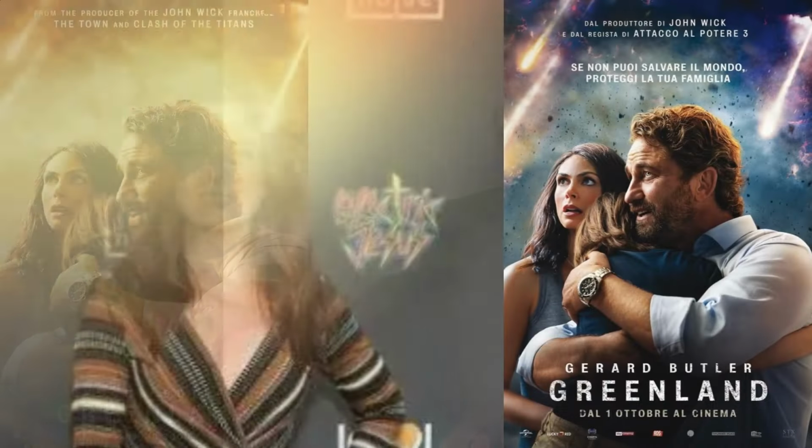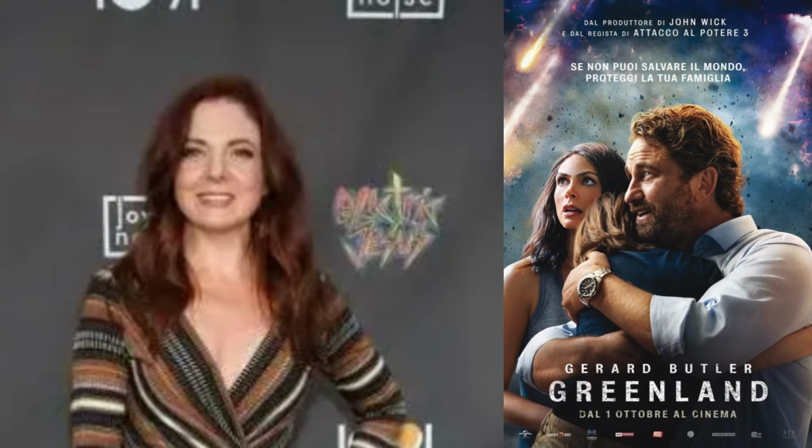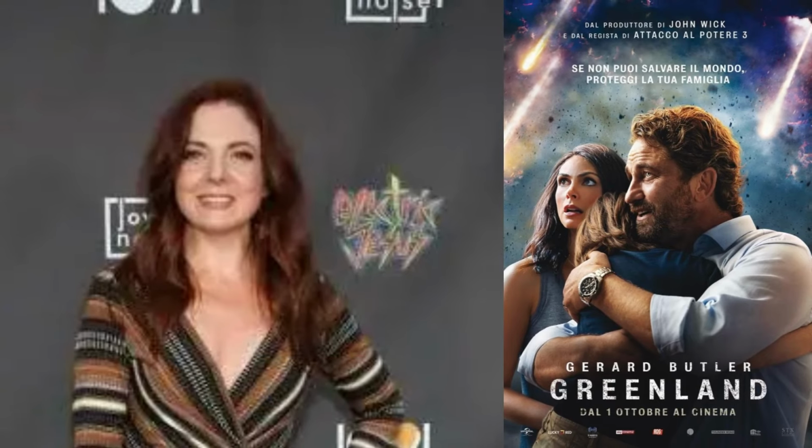Excitement builds naturally as the clock ticks down to the comet's impact, and this tension is amplified by the emotional bonds you've formed with the characters. Each action sequence carries weight because it's not just about dodging debris, it's about the survival of people you care about. The film's ability to fuse emotional depth with adrenaline-pumping sequences elevates it beyond the usual disaster movie fare. You feel every heartbeat, every gasp, every desperate sprint alongside the characters, making the cinematic experience immersive and gripping.